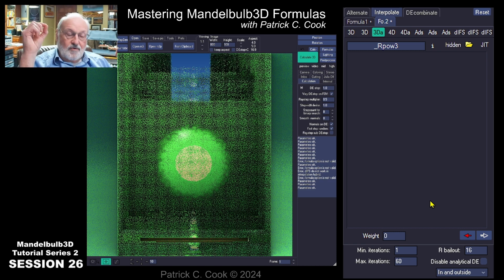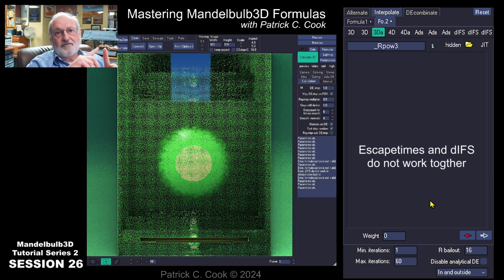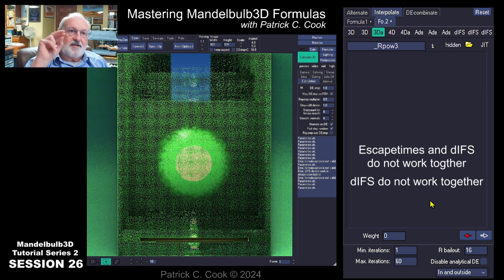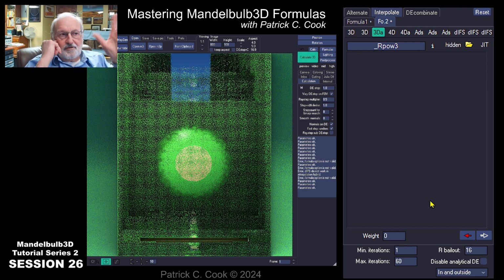And we do know that you can't mix an escape time, 3D, 4D, with a dIFS in interpolate mode. And you can't run two dIFS in interpolate hybrid mode. Okay? So that's a little bit of experimentation about the interpolate hybrid mode. I think we've covered the interpolate good enough.